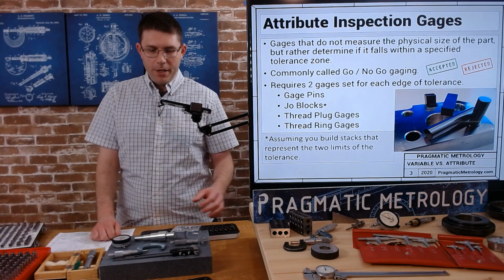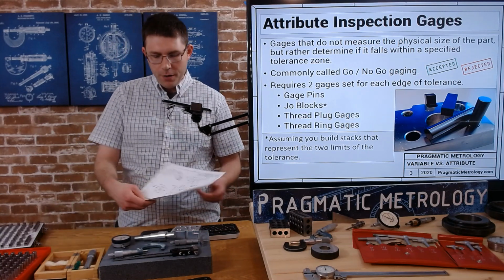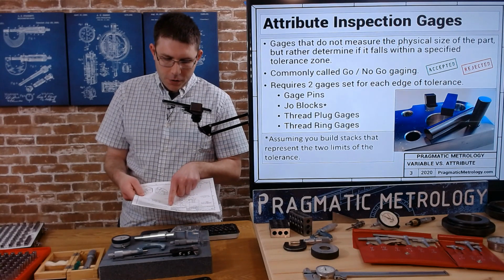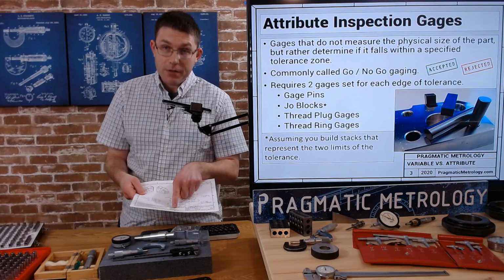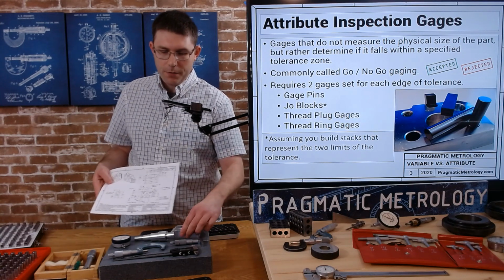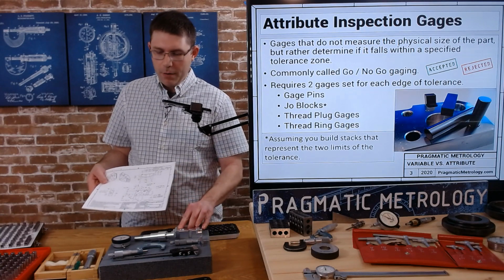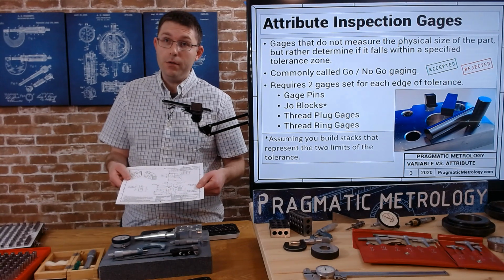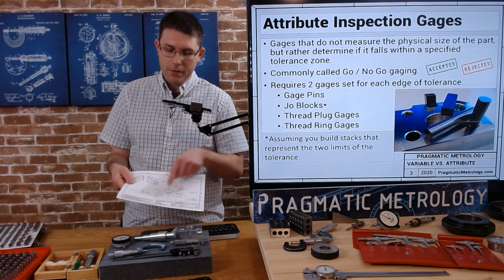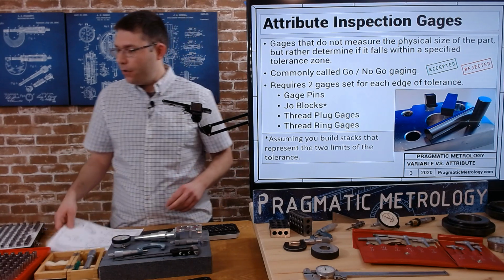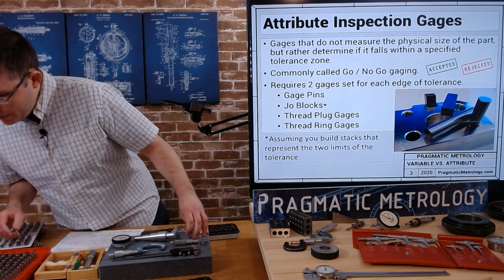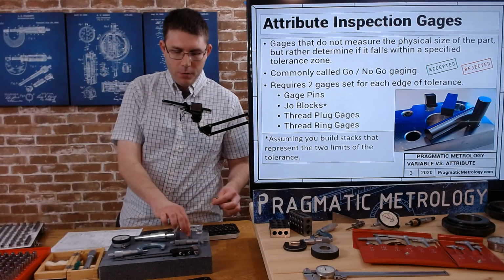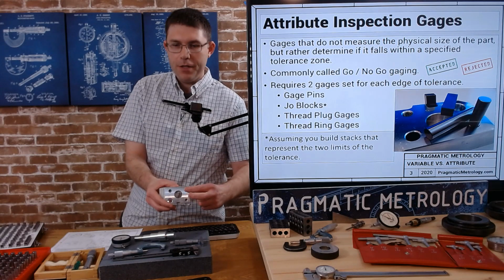And normally I'll take a look at my print here, and I'll say, let's look at this 397 hole. Let's look at our tolerance. We have plus or minus 5 thousandths on our 397 hole for this part here. And so I will say, okay, it needs to be between 392 and 402, adding 5 thousandths, subtracting 5 thousandths from the nominal here. So I'll go to my little pin box, and I'll grab the 392, which is right here, and we'll see if that goes in. Yep, flies through easily.